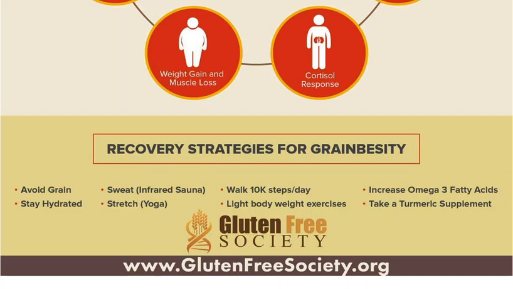Number three: sweat. Sweat is one of the ways we get rid of toxins. If you are not sweating on a regular basis because you're not exercising, use an infrared sauna. Infrared saunas can be a very effective way to sweat when your joints hurt too much to exercise. It's going to help you rid toxins out of your body — and many of these toxins are from the grains themselves. If your body is overwhelmed by toxins and you're not sweating properly, you're going to store those toxins in your fat cells. Infrared is one of the best ways to get rid of them so that your body has a greater capacity for healing and repairing.